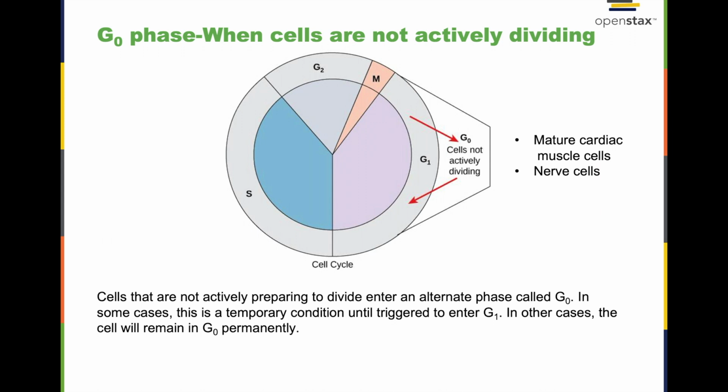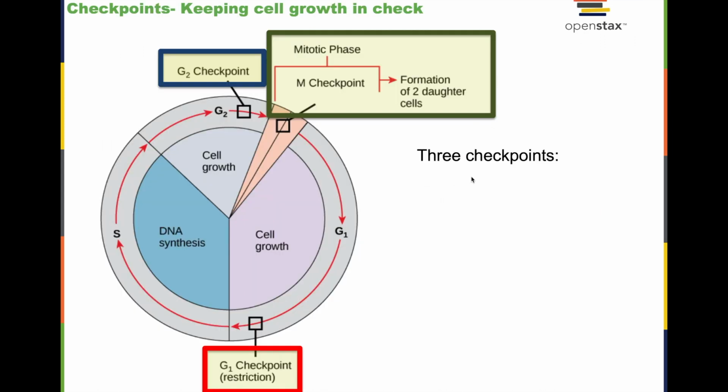Well, the process of cell division has evolved over millions and millions of years of evolutionary time, and in addition to becoming really prepared before the cell division happens, the cell also has quality control positions within the cell cycle, which are called the checkpoints. And there are 3 of them. The first checkpoint is at the G1 phase, which is right before the cell enters the S phase. The second one is at the G2 phase, towards the end of the G2 phase. And the last one is right in the middle of metaphase, which we call the M checkpoint.